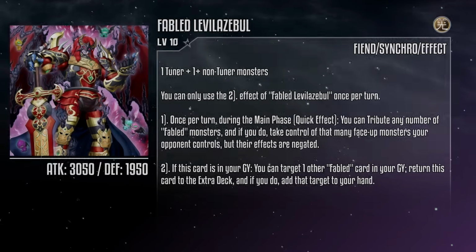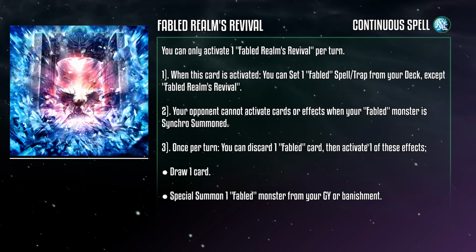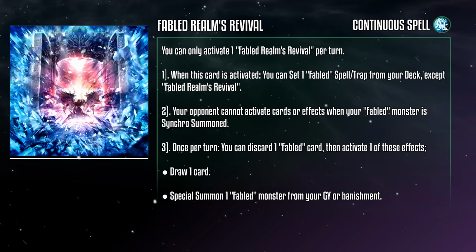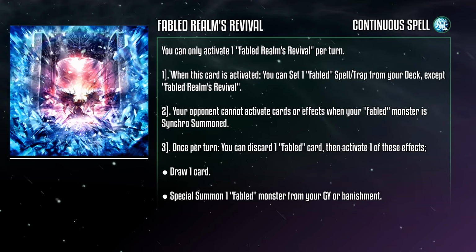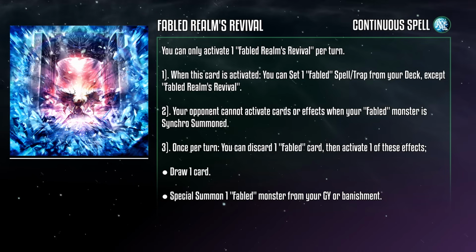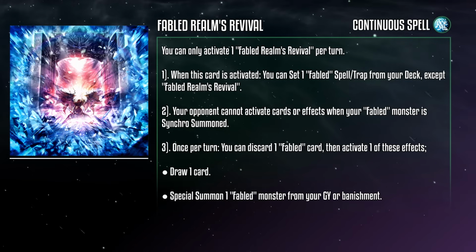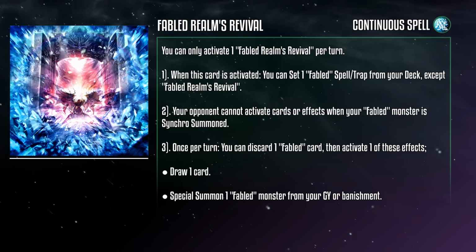Fabled Realms Revival is a continuous spell card, and when this card is activated, you can set a Fabled spell or trap card from your deck, except a copy of this card. Your opponent can't activate cards or effects when your Fabled monster is synchro summoned, and once per turn, you can discard a Fabled card, then activate one of these effects. Either draw a card, or special summon a Fabled monster from your grave or banishment.